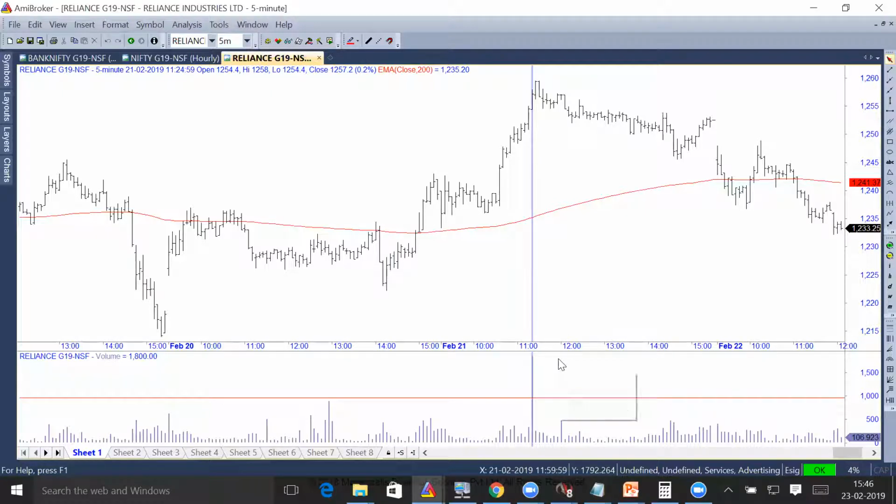So let's take the break, and then we'll come back and study the Reliance charts. How to see the Reliance chart, how to add the information, and what settings one has to do, how one can do the settings, everything I will show you. Thank you. Till then I'll be on mute, and I'll be pausing the recording for quite some time.